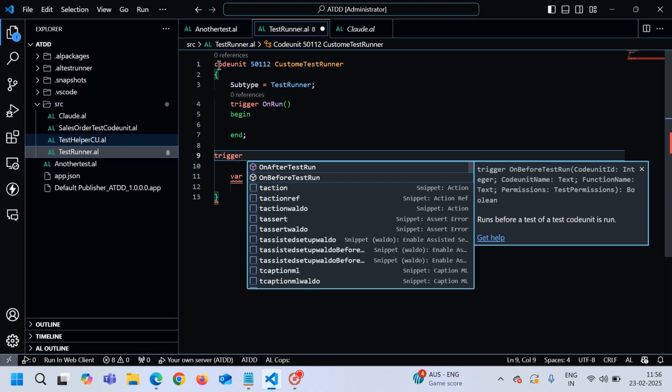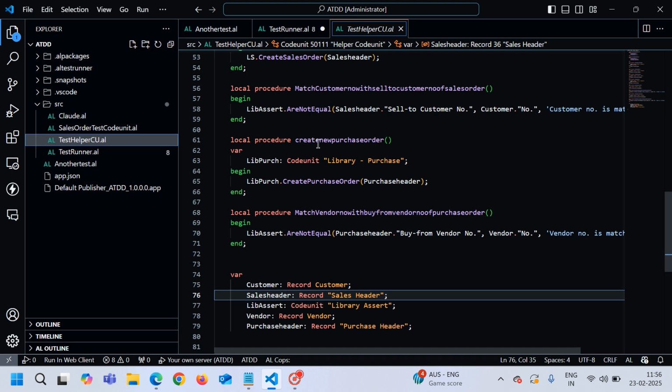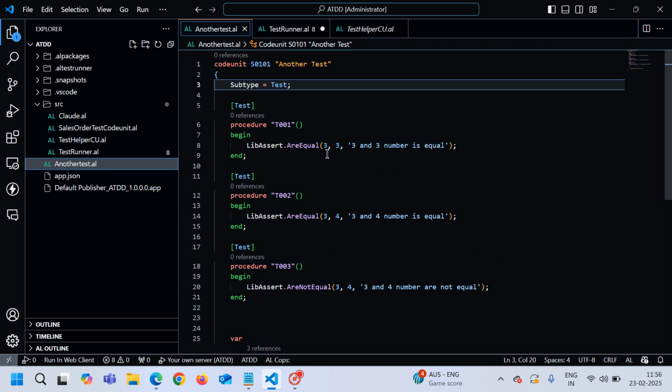And if you see the definition, for OnBeforeTestRun it says it runs before a test of a test codeunit is run, right? So for example, we have these test codeunits available. What that trigger is saying is that this trigger will run before the execution of the test function inside the test codeunit, right?